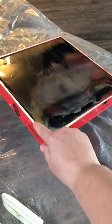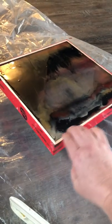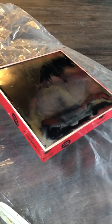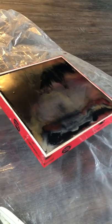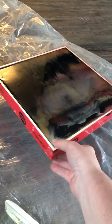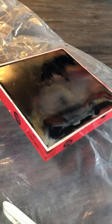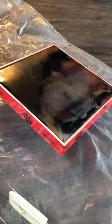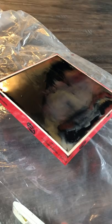They do sell canvases with a beveled edge specifically for resin. The issue I have with those is that if the first layer of resin doesn't turn out, or if you want to create a multi-level piece, once it's reached its height you can't do another layer because it'll spill over the side and look rather strange. On this failed piece, the resin is right up to the edge — there's no room for another layer — so I'd have to completely rethink the piece.